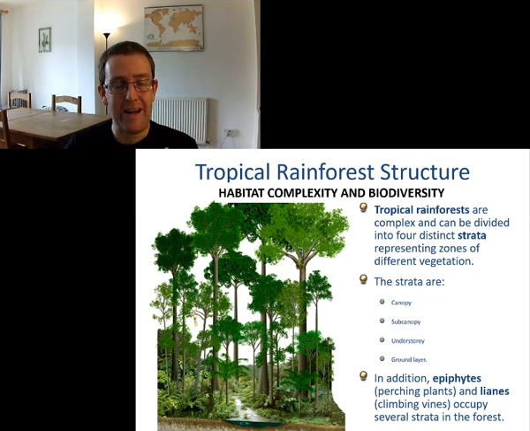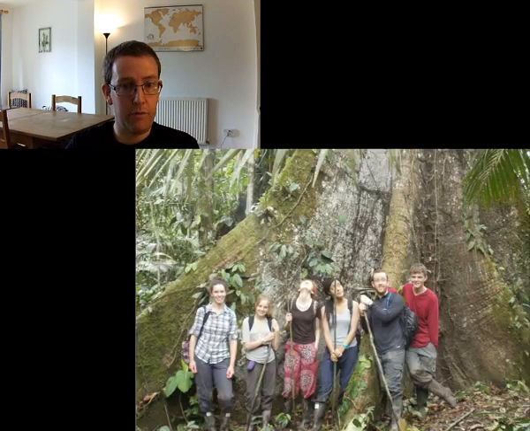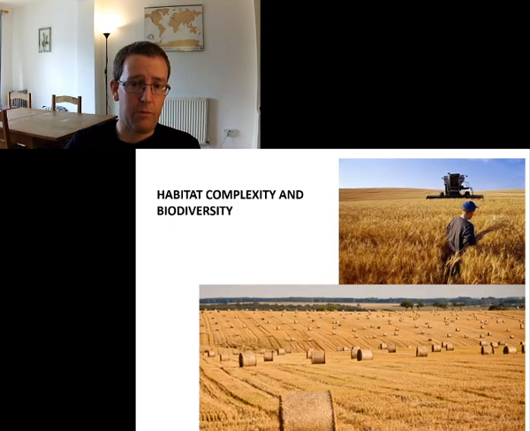With lots of different places, so-called niches, for organisms to live, and a lot of variety of food sources, as we've discussed before. And I'm sure I've shown you before, that's a kapok tree. It's one of the big structural trees in the forests of South America, and they are incredibly diverse environments. Once you take that away and turn it into an agricultural environment, then it looks like this.